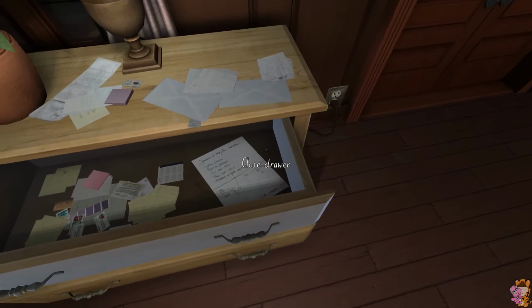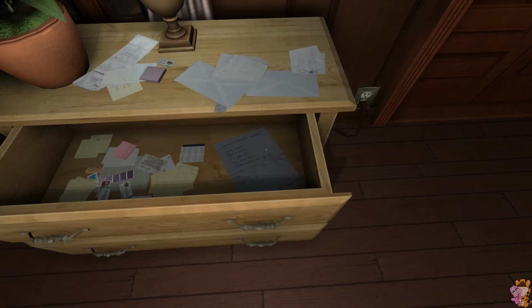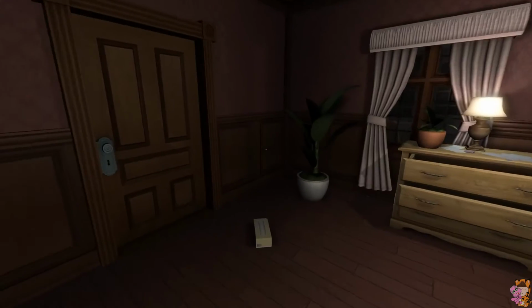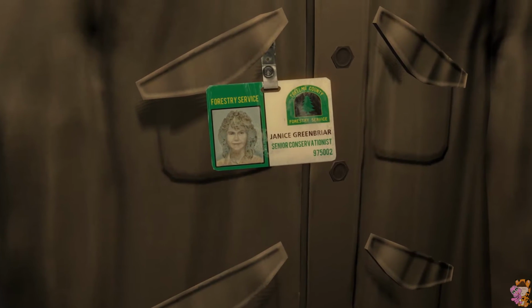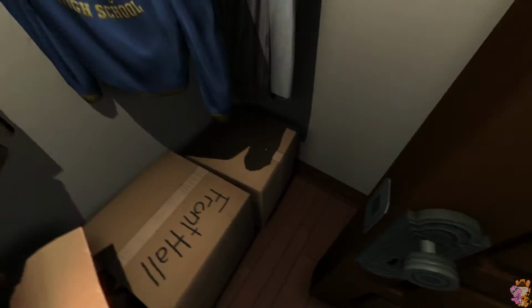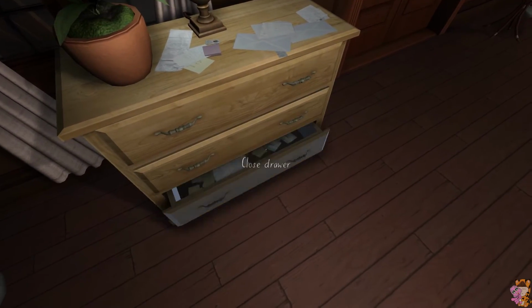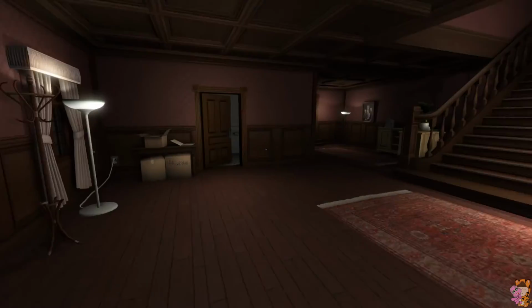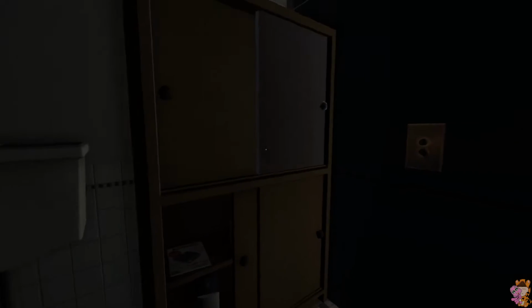Okay, that's cute. So it's my sister. Okay, left on Grabtree, right on, is that like Bullhorn? Exit on 47N. Okay, I think that's just directions to this house. Is this me? For security. So my sister has run away, I think. Nobody's here. I don't even think my parents are here. Light switch.